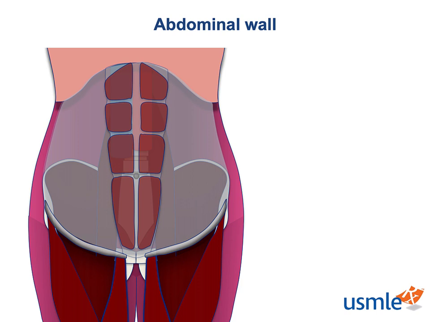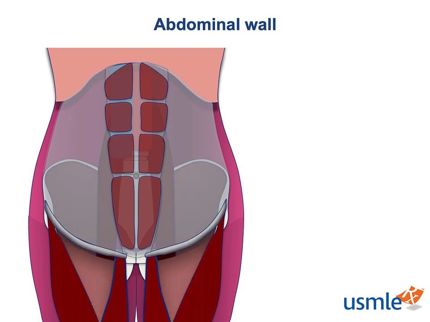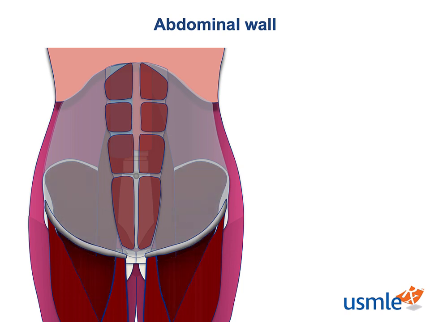The inguinal ligament is anchored firmly at its attachment to the ASIS, and even reinforced at the pubic bone with a secondary ligament called the lacunar ligament. But the entire middle portion floats above the iliopsoas muscle underneath. This creates sort of a tunnel, with the iliopsoas muscle as the floor and the inguinal ligament as the roof — a tunnel through which the femoral nerve, artery, and vein pass through to reach the legs.